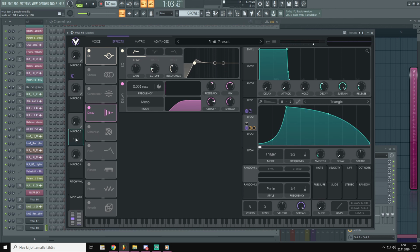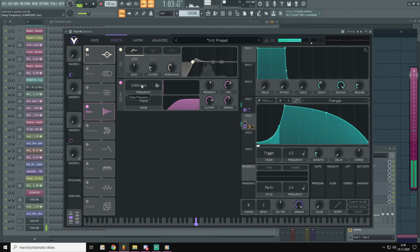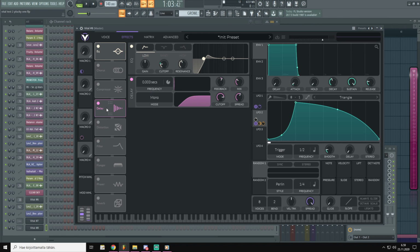Now we can add this to macro. We will adjust the macro later, but for now, with this timing knob, we can adjust the metallic tone of the sound. Then we will pull down the mix to around 30%. You can play with this knob to alter the sound.